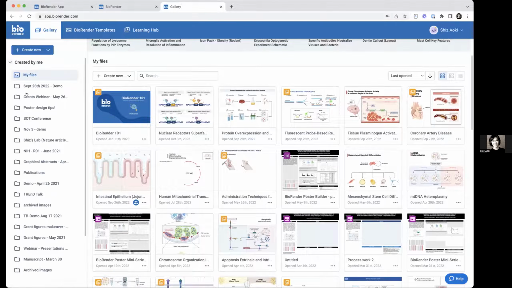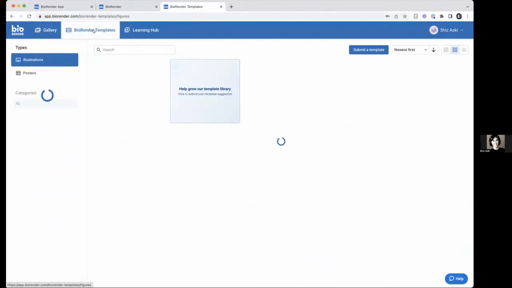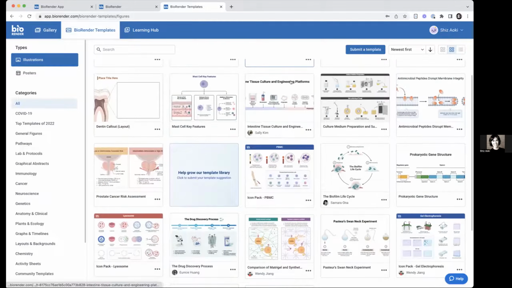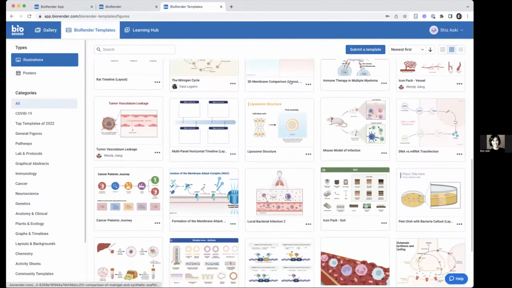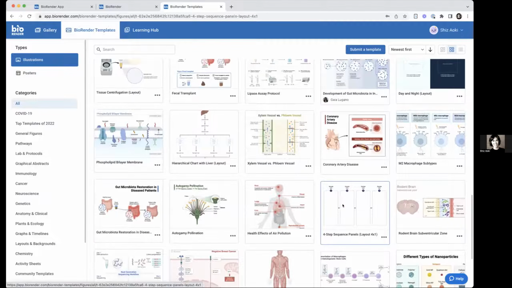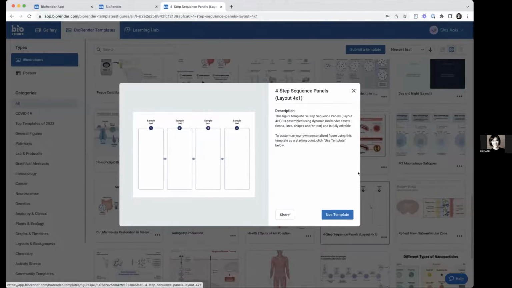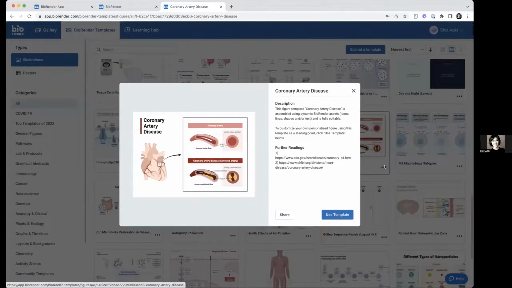It's just me privately. If I navigate up here, we've got our big BioRender templates tab with all of our beautiful pre-made templates. A template is just a pre-made figure. Basically, it could be anything from a simple, 4-step sequence like this, that's blank, all the way to a nearly finished figure.